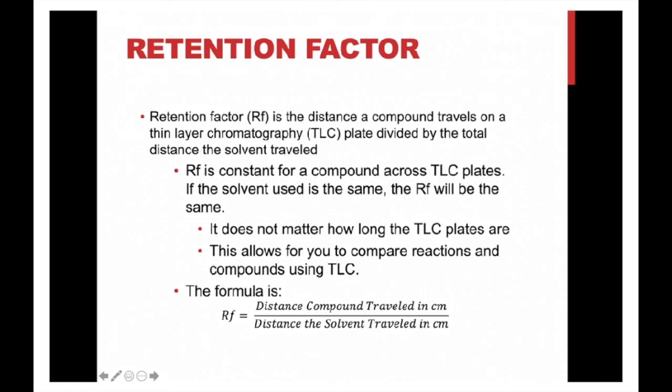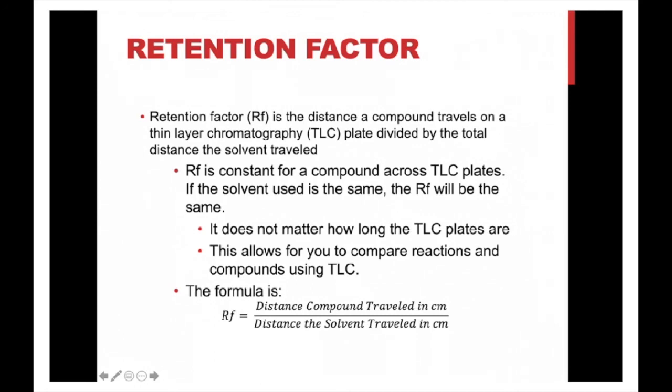So you can run different reactions and know, hey, this compound's 0.4, and no matter how long your TLC plate is, RF is going to stay 0.4. Or you can do an experiment and your RF of a given compound is 0.4, and then 3 years from now, another student can do it with a totally different TLC plate, a different size, but if they use the same solvent, they're going to get 0.4 for their RF. This gives you a way to compare a compound to basically itself, a way for me to check to see if it's the compound that I want.